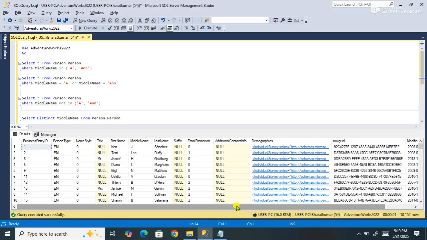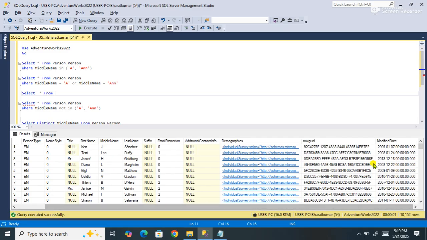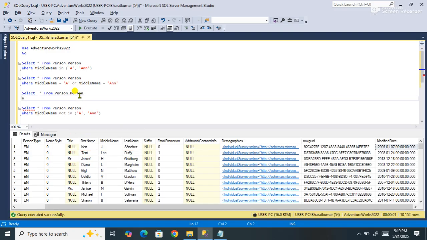Let's say I want the records which are modified between two dates. From person.person where modified date between this value and 2013.